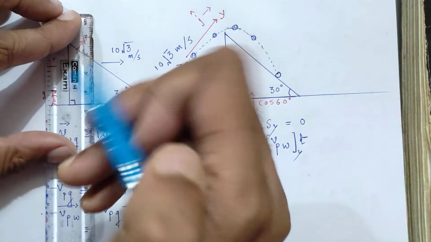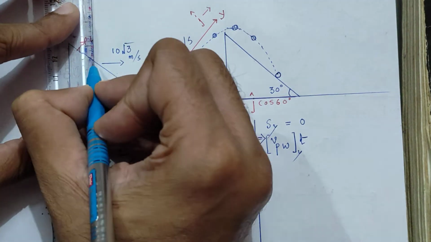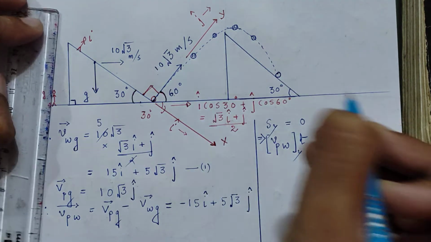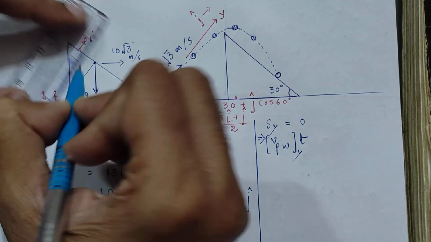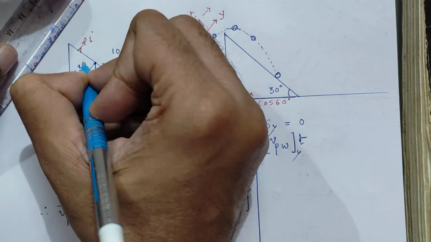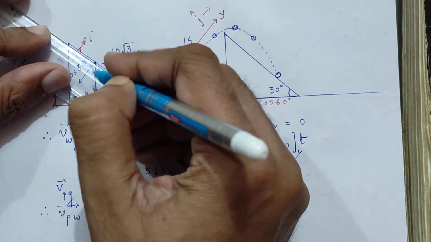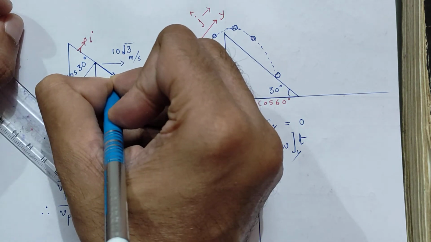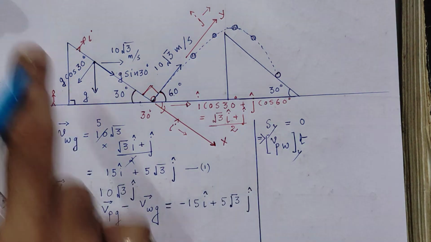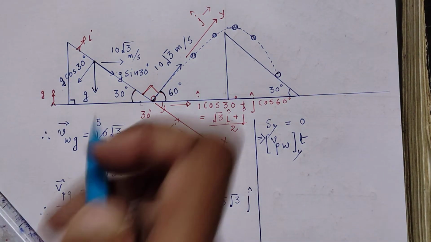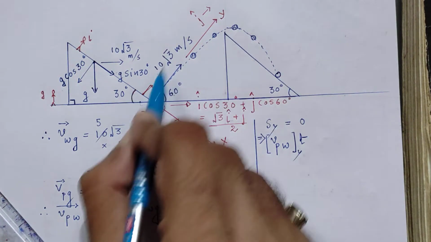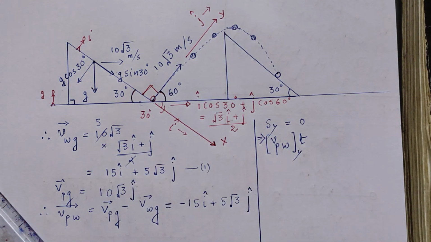So if we see that the particle is here, what are the forces? What is the acceleration? First of all, acceleration due to gravity is acting in this direction, g. Then along this direction, what will we get? g cos 30 degrees. And along the slope of the inclined plane, what do we get? g sin 30 degrees. So g sin 30 degrees is along the slope. g cos 30 degrees is perpendicular to the slope of the inclined plane. And this g cos 30 degrees is basically opposing the y motion of the projectile.